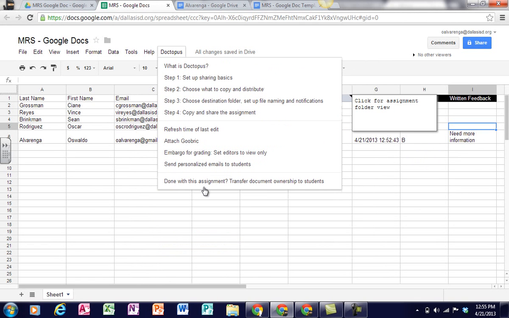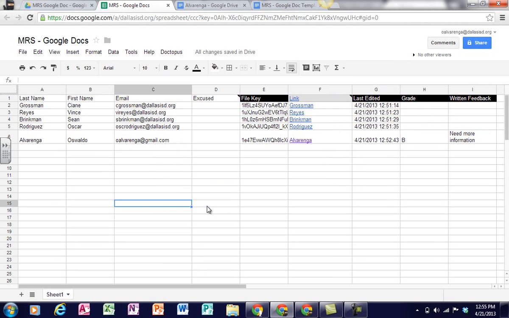So if I'm done with the assignment, I can transfer student ownership to them, and so they'll keep that paper in their folder year after year after year, and they can archive and look across levels. So anyway, this is a MRS strategy that's very efficient for teachers, and there's a lot of scripts being made by groups like the one from Mr. Stillman in the New York area. So we'll be looking out for them. But this is a MRS, which is the multiple response strategy for Google Docs.